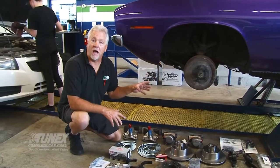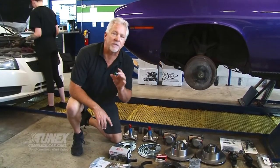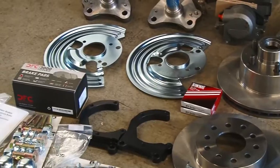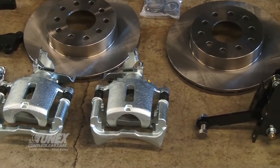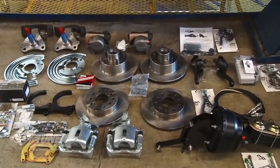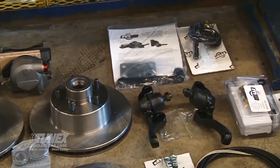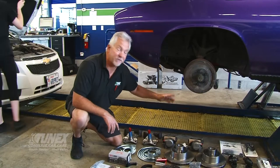I've got the car up and some wheels off. I've laid out all the parts and components of this kit. What's important when doing a four-wheel disc brake conversion is that you get a complete kit that includes the master cylinder and the booster. The reason is it takes more brake pressure to stop a disc brake than a drum brake, so you want to do the job complete and get it right the first time. I'm going to start with the rear wheels since I'll need a table to support the suspension to get the spindle off the front.